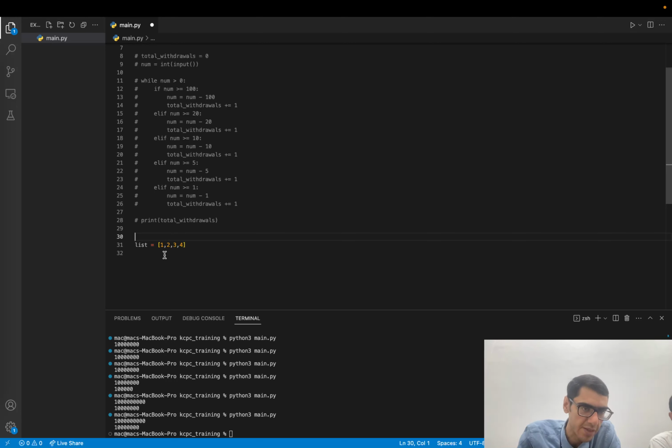These are, we can say, the basic types. Other than that, we have also advanced types like tuples, sets, and dictionaries.